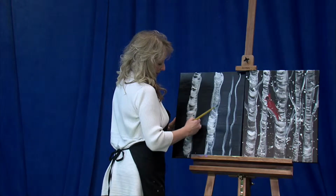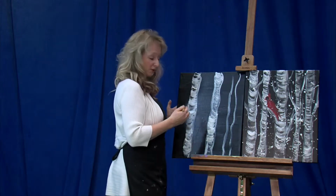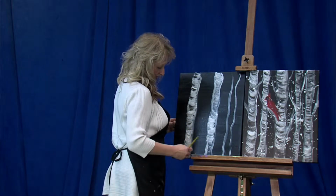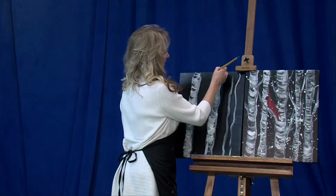You'll notice I'm not going back to my palette as I'm adding this. I'm letting that white mix with the black, and you get a little bit more of a gray feel as you continue down. So nice and cool, nice and easy. We'll add a little bit more black to this one and do the same thing.